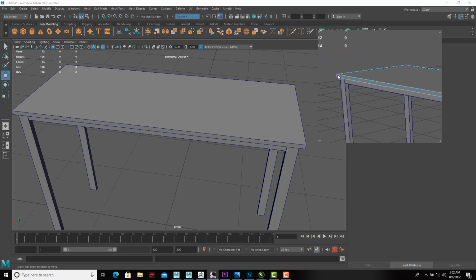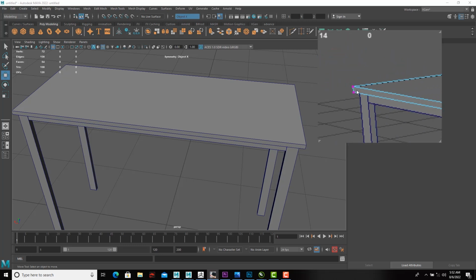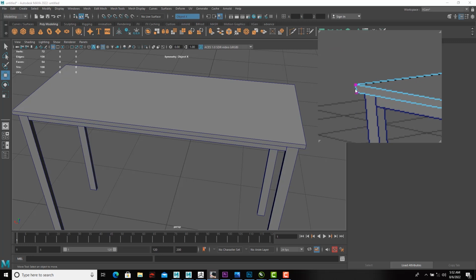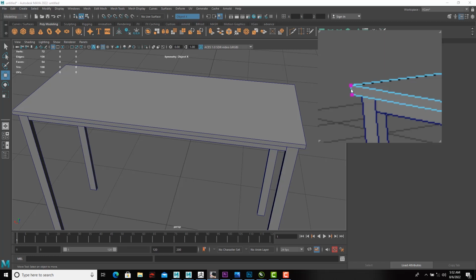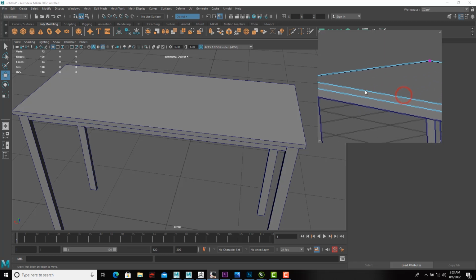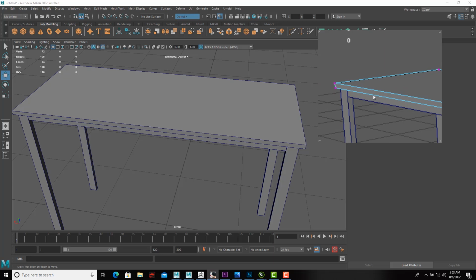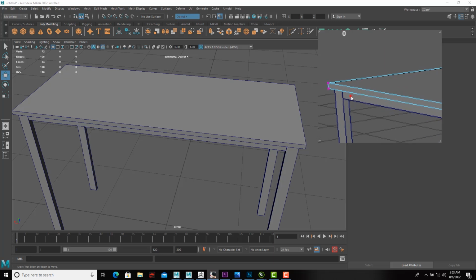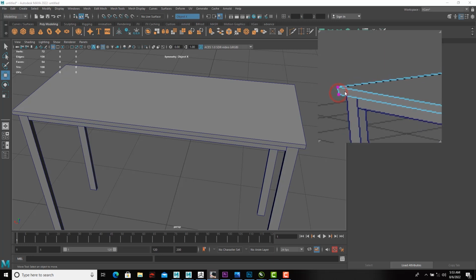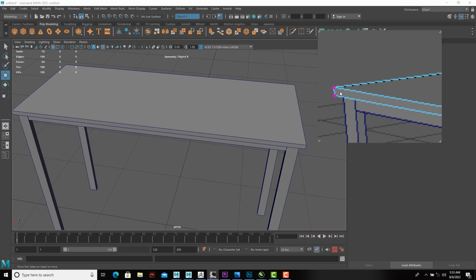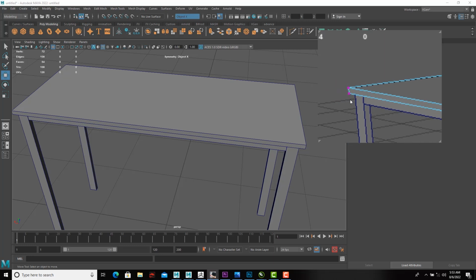And these ones here that look like points, your one might be yellow in color or blue in color, but these are called vertices. In other 3D software like Cinema 4D, or I think also Blender, it's called a point instead of a vertex, but I think vertex is Maya language.